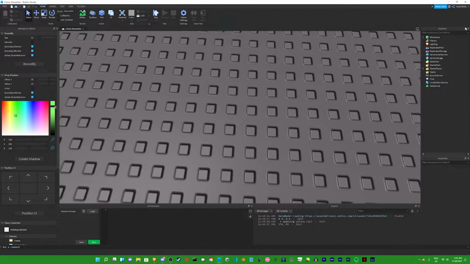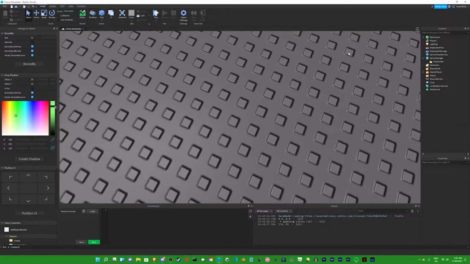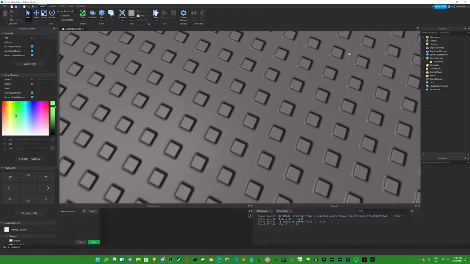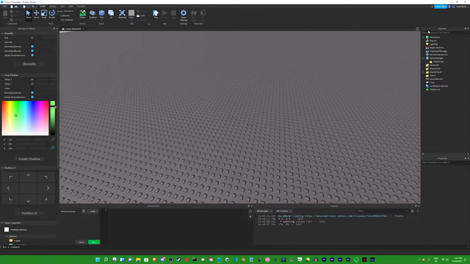So, let's begin. First thing we're going to do is add a folder into replicated storage, and we're going to call this player data. This is where every player's data will go. You can put it into storage so the client can't access it and players can't change their data. The player data is going to have a folder of everybody in the game, and inside of that it's going to be their inventory, which is all the objects they have.